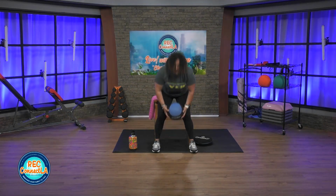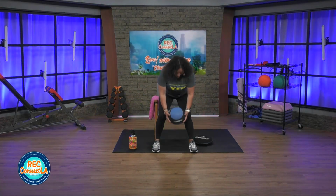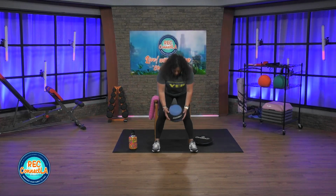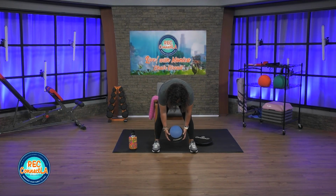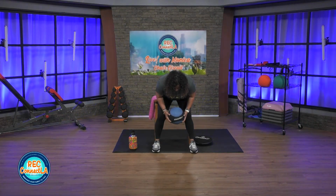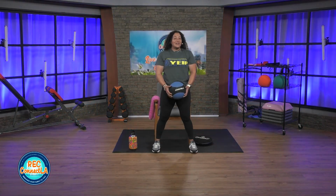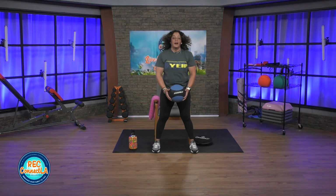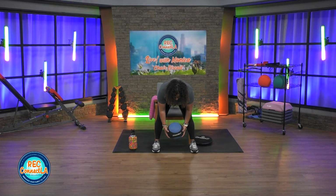Engage glutes and abs at the top. Two more. Exhale when you bring that ball towards your abdominals, center. Exhale when you stand up straight. And here's the switch up. One row, up and down three times.